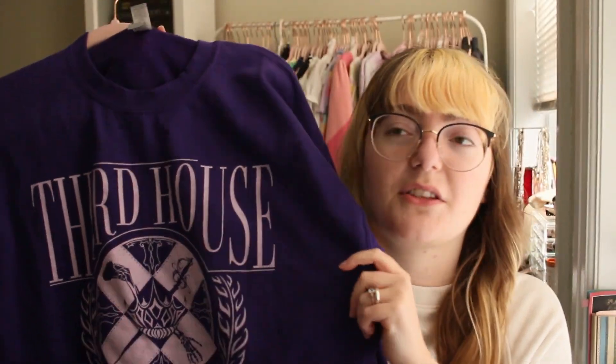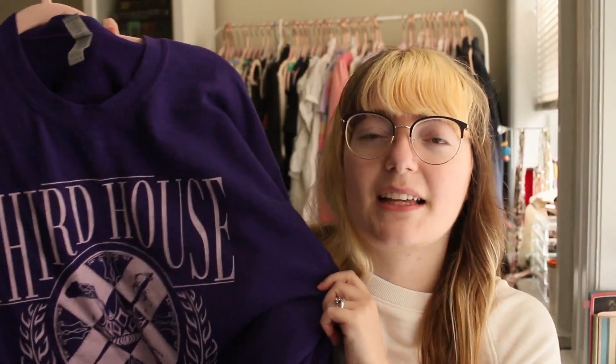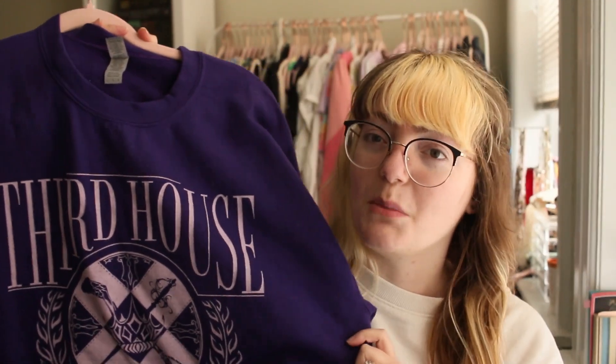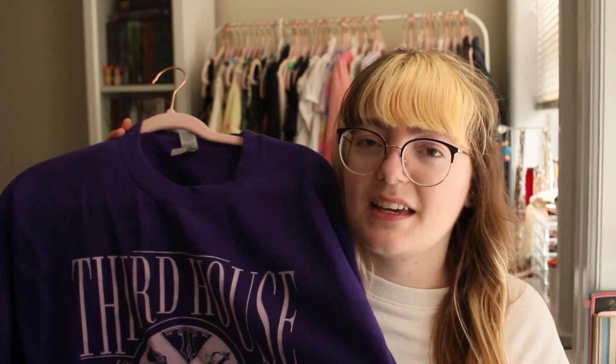I've definitely worn this sweatshirt in a couple of videos already and will keep wearing it as long as possible before it gets too hot. The other sweatshirt was a Christmas gift from my friend Elaine — it's a Locked Tomb-inspired sweatshirt based on the Third House, saying 'Third House Tridentarius' with a sword and bone arm design. It's from the Etsy store College Bookcore, which — coincidentally — is run by our friend Mar. This is a size large so it's a bit oversized on me, and I'll be wearing it as a casual cosplay for Ianthe as a comfy alternative to her original costume.